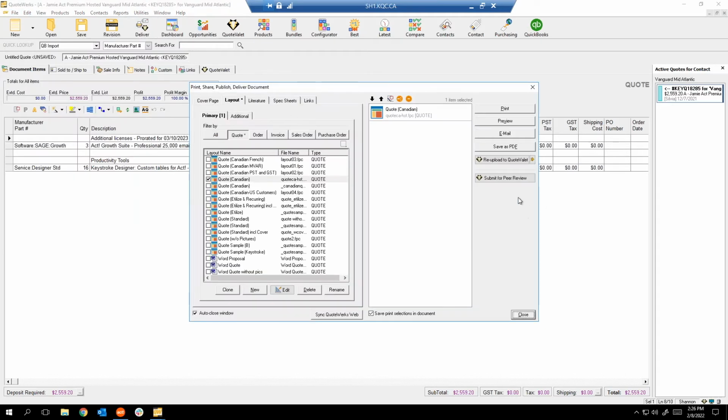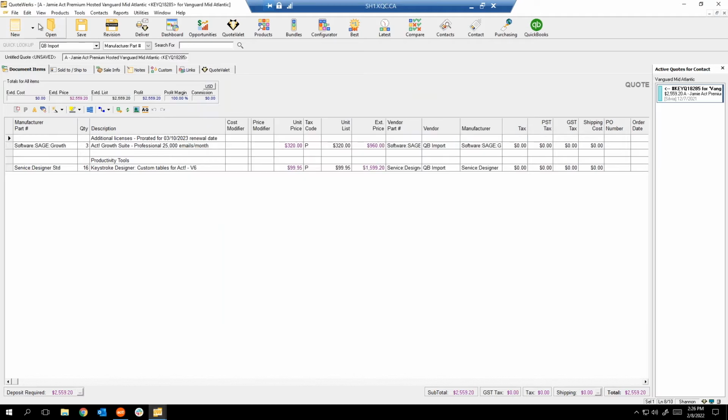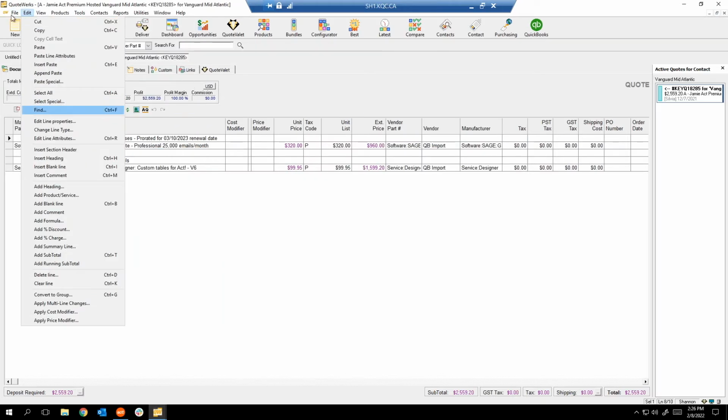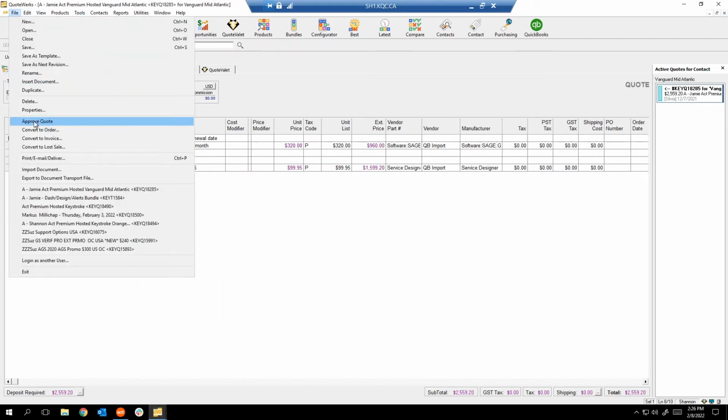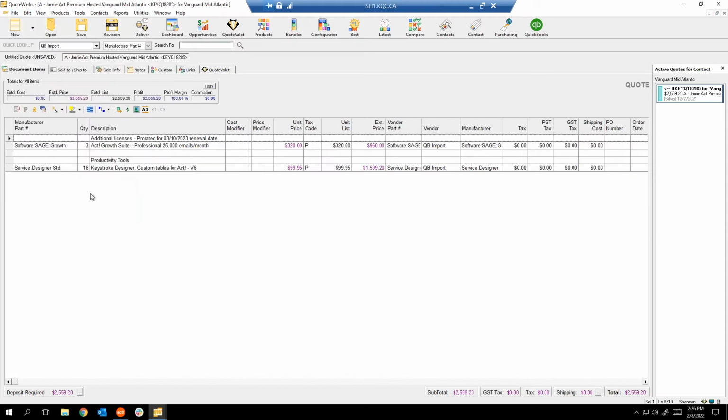That sales rep would see Request Approval, kind of like how you have Submit for Peer Review here. They would hit Request Approval. It would go off to their manager. The manager would look at it, and then that's where they say, okay, this document is ready to send off to a customer. They approve it, and what that does is lock the document to prevent any changes from being made, so that sales rep can then send it off to the customer. If they needed to make any changes after an approval, they would just unlock the document to make their changes, but that also removes the approval at the same time. So they just have to re-request approval.